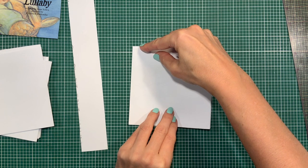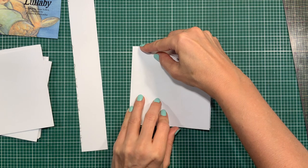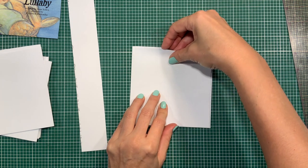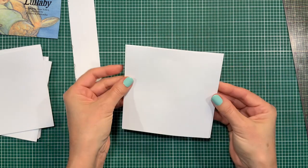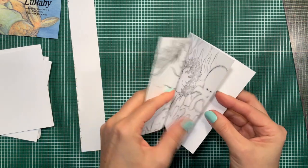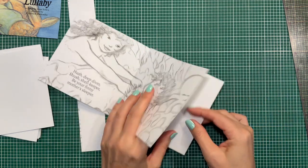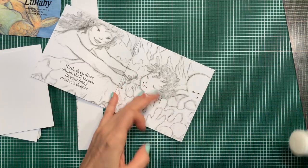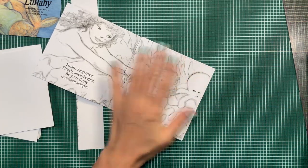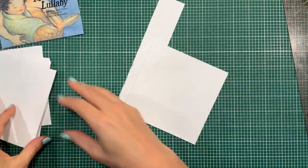Glue sticks are slightly forgiving and so is double-sided tape, and this is why you use that. Sure, it's right on top. Once you've pressed that down, you want to make sure that these two pages are glued together. They just need a little tack in the corner. That'll be enough for them. And you just build from there.